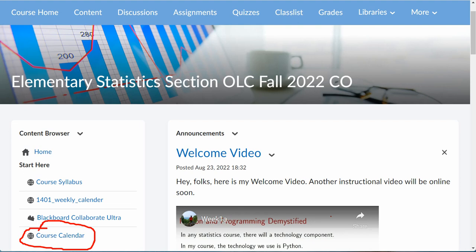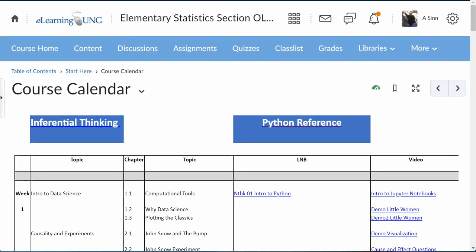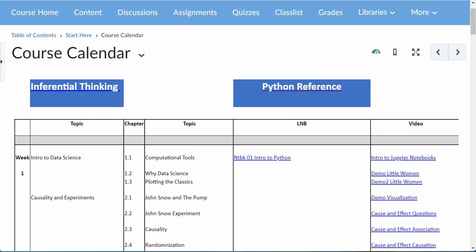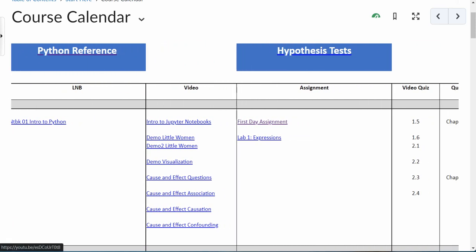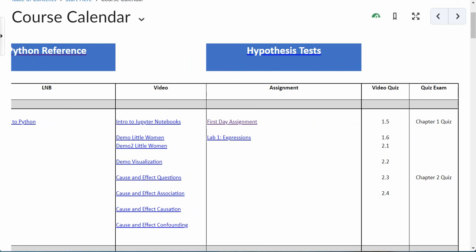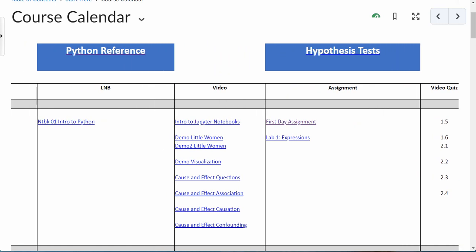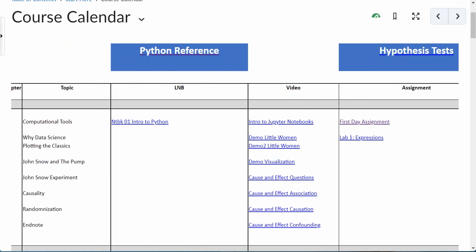There is a course calendar, and what's really cool is that the course calendar has a bunch of links that we'll need. So I am going to click on it, and you can see that we've jumped in here to the course calendar, and let me click inside the table, and you can scroll over to the right, and you can see that there are assignments, and that'll let you know what's available. It'll let you know what things are due this week, links to the assignments, and links to the lecture notebooks. So on Thursday, when I do a video, we'll actually click on this.